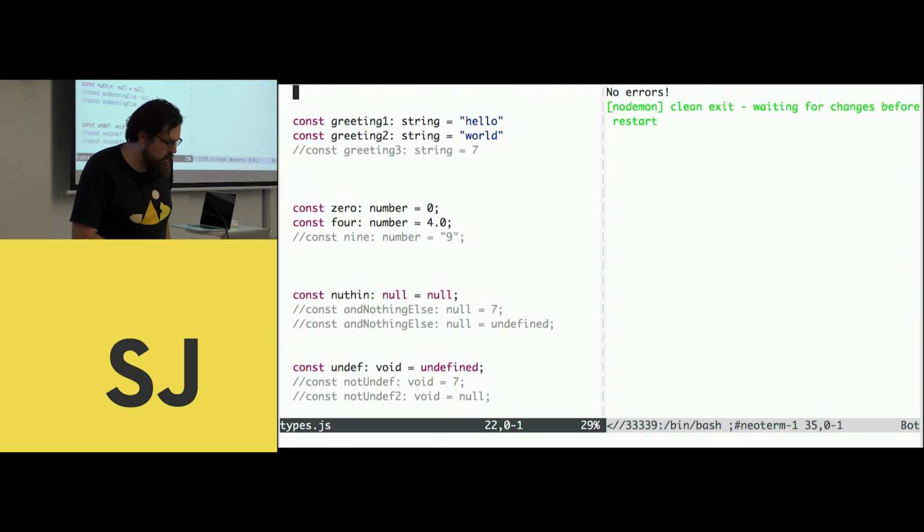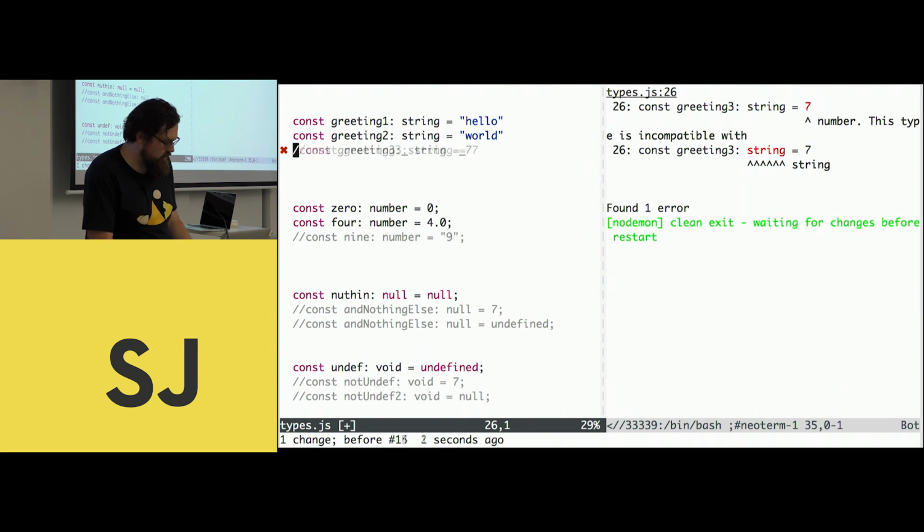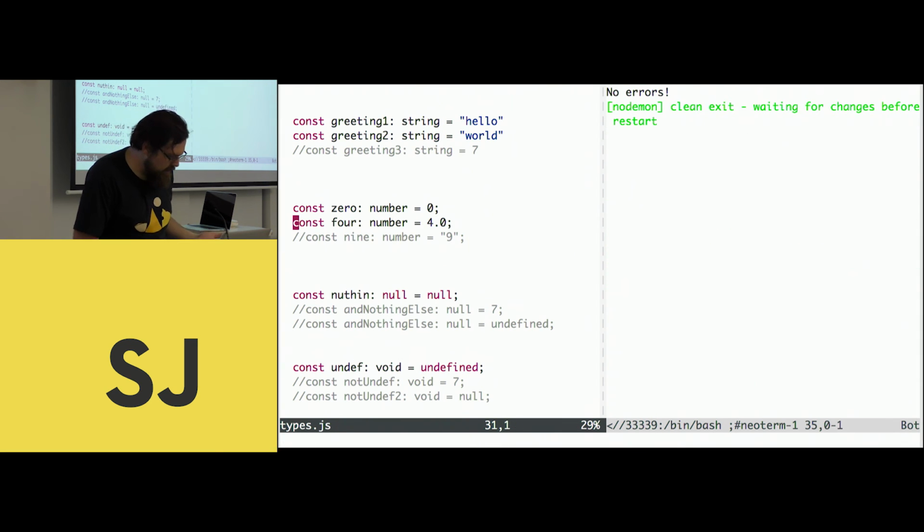Anyway, so we've got strings, as I said before, and again, 7 in fact is not a string. We've got the numbers, and again, there's none of this sort of you write 9 in a string and it suddenly turns into a number stuff. It's a string or it's a number. You don't automatically jump back and forth because that just creates all sorts of possibilities of stuff going wrong.